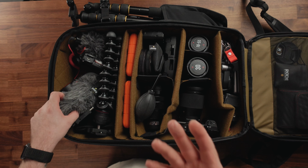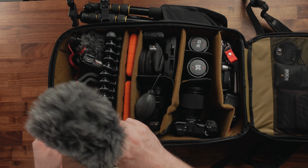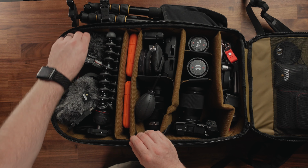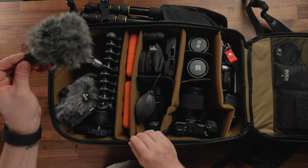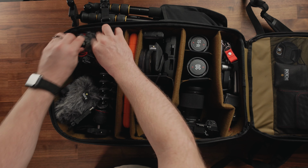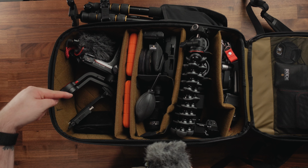I don't have the whole mic in here because I'm currently using this mic right now, but my Rode NTG, Dead Cat and the NTG mic can still fit in here. I also brought a secondary Rode Micro. It's always good to have a backup for your microphone in case your batteries die or go out. And then I have GorillaPod. Below that, I also have the Weebill S.